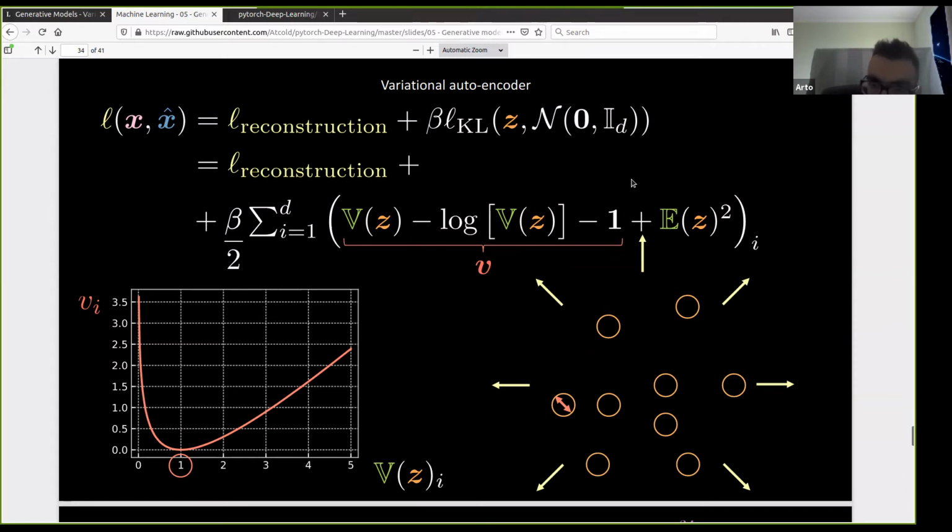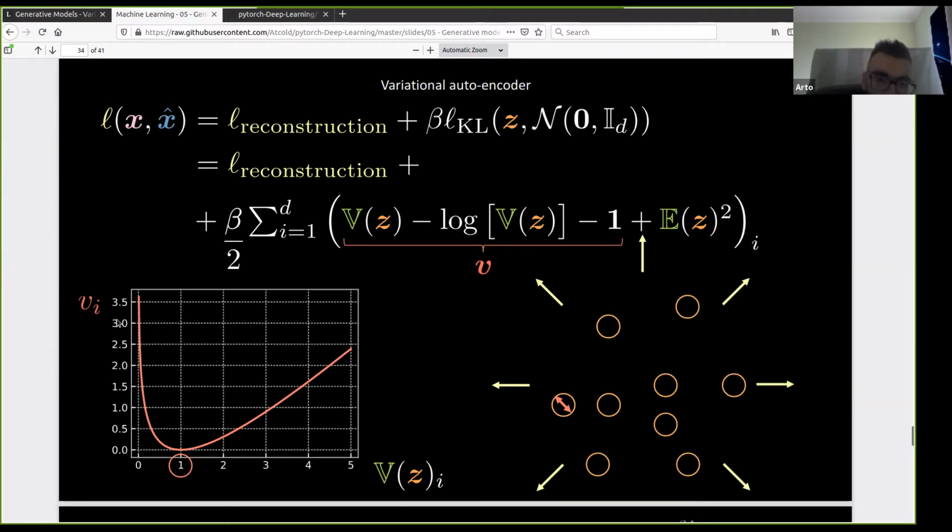And now let's see what this part does. So there are two terms of it, and one is this variance of Z minus logarithm of variance of Z minus 1.